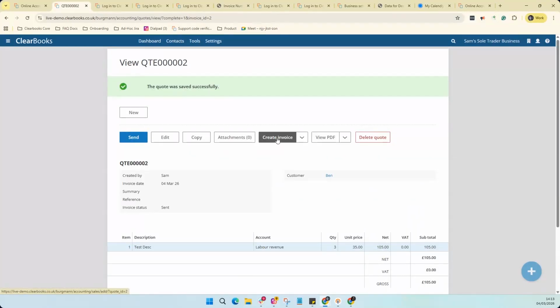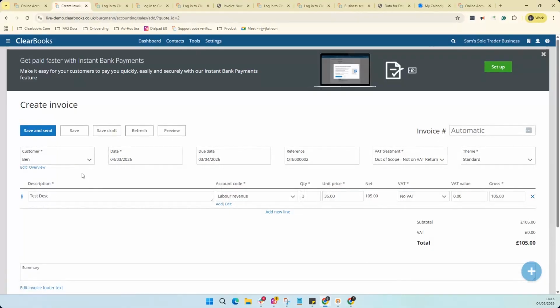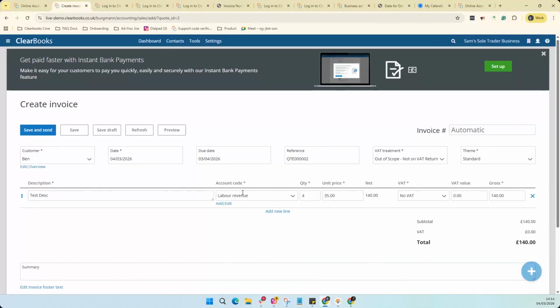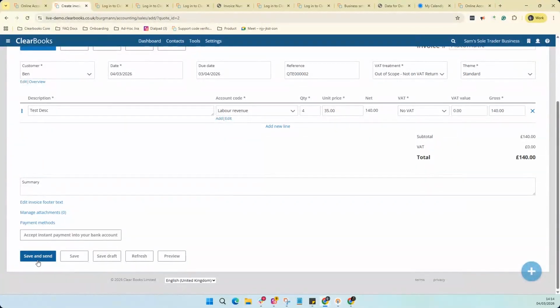And then you have another option to create an invoice of that quote. Say once the job is done, you're now going to invoice your customer. You can click create invoice directly on the quote, and everything was probably identical. It was maybe you had to work more, so you can increase the amount, and it will change the total amount in the end as well. And you can save or send the invoice again finally.